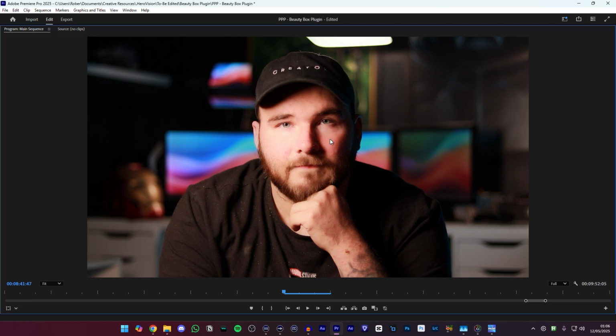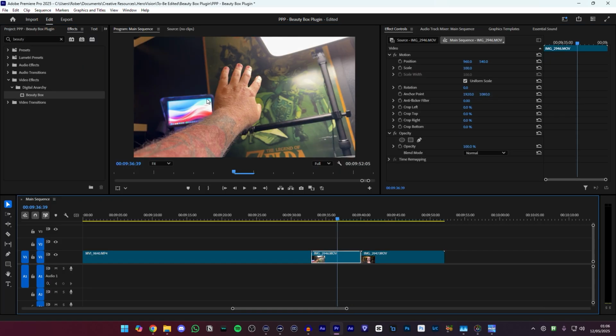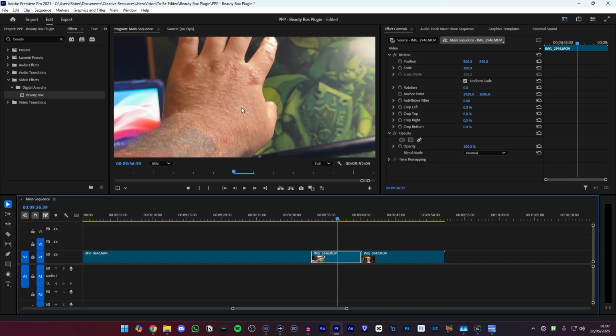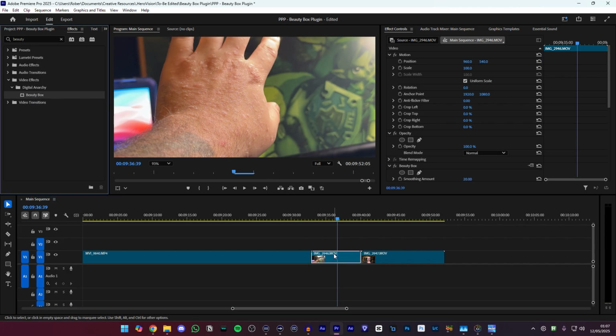And for people who are insecure about their skin tones and things like that, this is not something that you really have to worry about anymore. This shot right here is another example because Beauty Box doesn't just work for faces, it works for all kinds of skin textures. So if we have a little zoom in here, you can see that all these little bubbly bits, that is part of the skin condition that I have. It's not that pretty to look at, but if we grab the Beauty Box plugin, drag it over, we already have a nice little bit of softening.